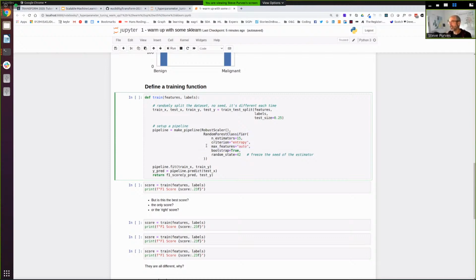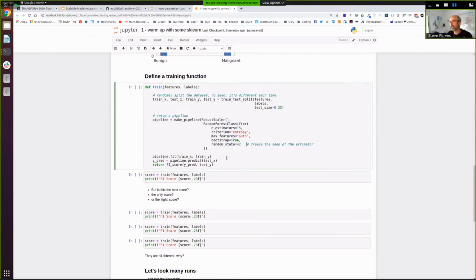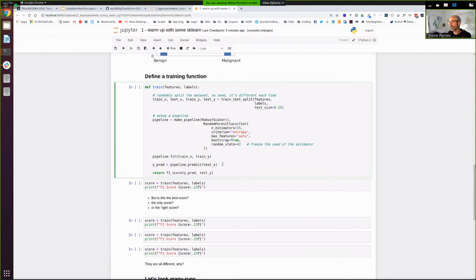We've just decided these are our best parameters. We're freezing our random state, so random forest will behave the same every time. There's no randomness in there. And then we're fitting the pipeline, so that's doing our training. We're then predicting based on our test set, and then we're returning an F1 score.